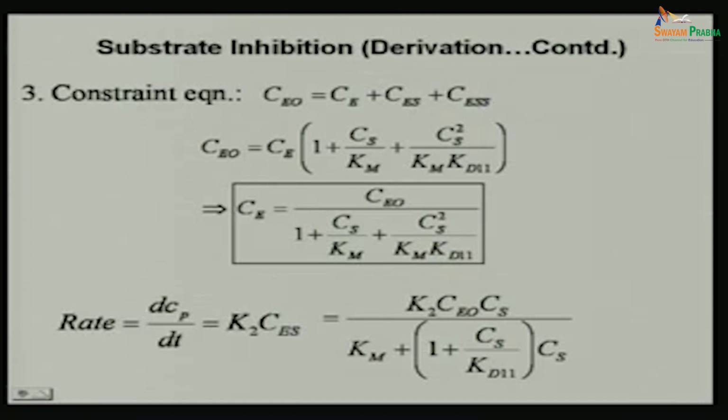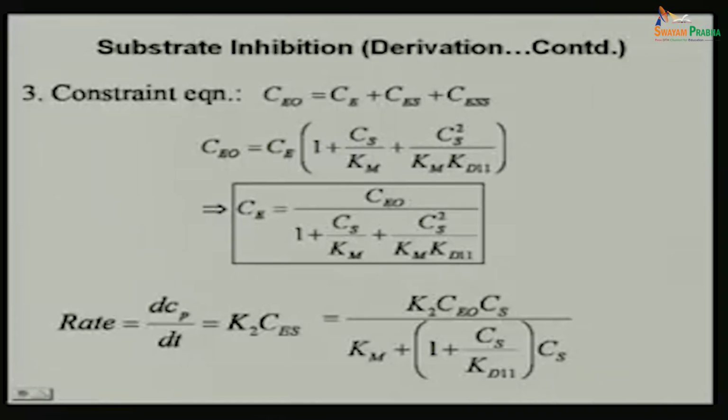Yeah, but in other words, what that means is that it is not possible to express this in the Michaelis-Menten form. So, this is not Michaelis-Menten kinetics. That is the most important thing. So, when you have substrate inhibition, it's no longer Michaelis-Menten kinetics. That is what I want you to notice at this point.